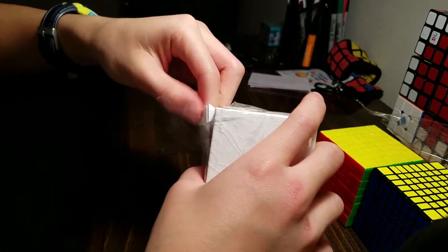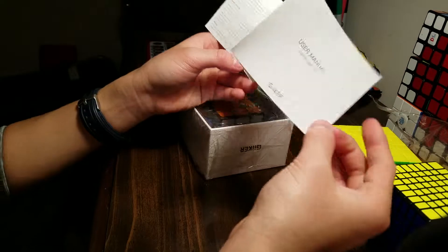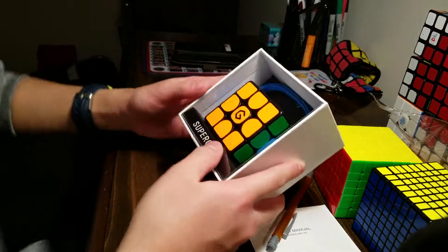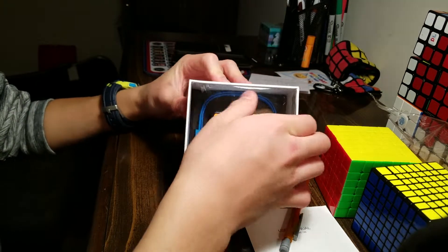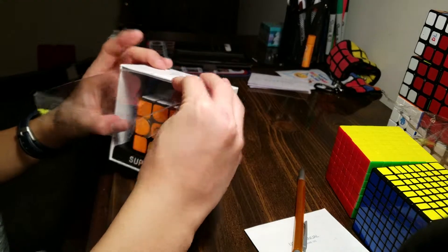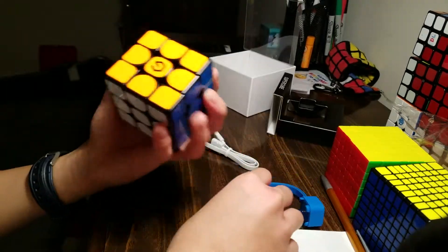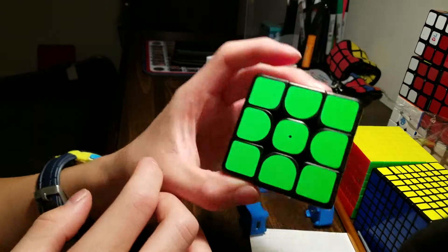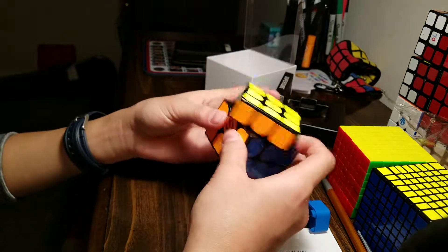I'm just gonna get this card out — the pamphlet. It says Geeker and just shows instructions, a user manual. I finally got the plastic wrapping off with the scissors. I'm going to open this now. They protected this really well. Whoa, this is a nice box. It looks like the cube has little headphones — there's like a wire here. Here's the actual cube. I think it's magnetic. As you can see, there's the Geeker logo. And then here's a little indent for putting this in. I'm gonna do first turns on this and see how it feels.